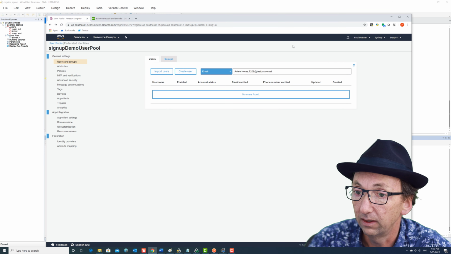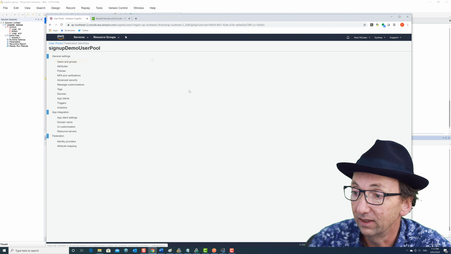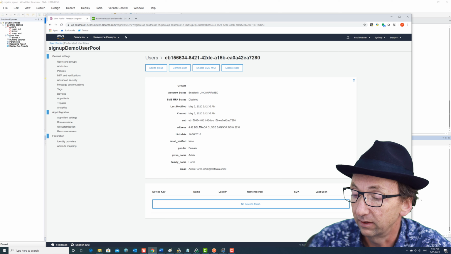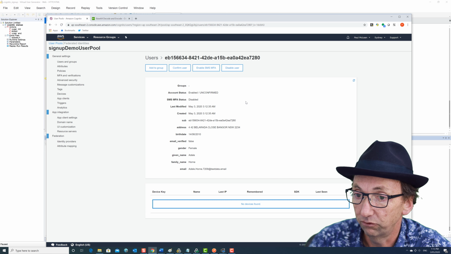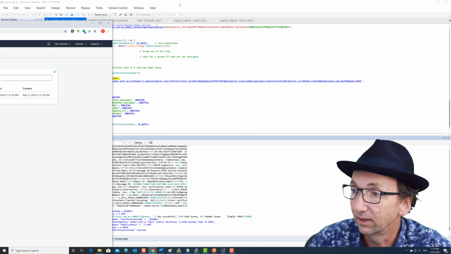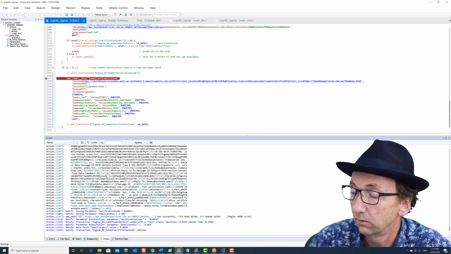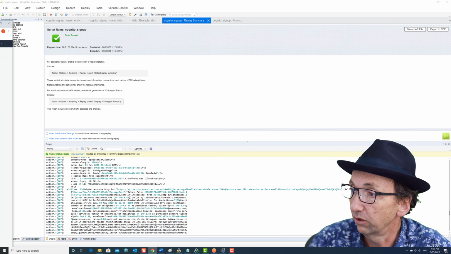If I take this Cognito screen now and I refresh, I can see that that person is there. If I click on here, we can see that's the address, date of birth, 14th of June 2010. That's the email, but importantly, it's an unconfirmed email address. So good to know. If I now do that last step though, and then I refresh, we should see that they're confirmed. There we go, confirmed. So that's good.